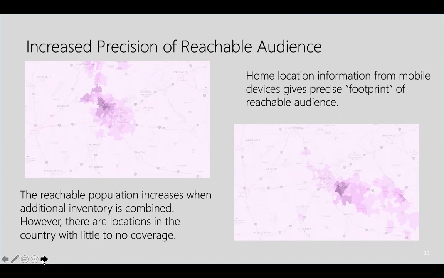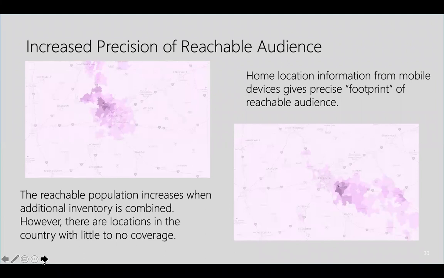This is a heat map of 2 unique pieces of inventory on opposite sides of Atlanta, and the zip codes from which they gather circulation. Each one has a unique geographical coverage of audience. As you combine pieces of inventory together, the reachable population of that cumulative reach frequency is going to increase. But you'll also notice that certain inventory types or portfolios do not have access to certain areas of the marketplace.